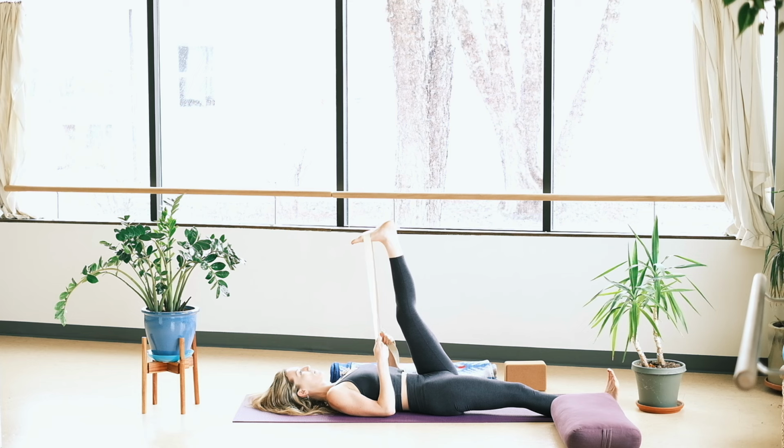And now we breathe. A lot of times when we feel tightness or tension in the body, sometimes the response can be to breathe less or in a shallow way. Could you do the opposite? When you feel a lot, can you slow the breath down? Couple more here. Think about that whole thigh bone dropping down into the pelvis, like there's a little weight on it. Shoulders relax as well. One more.